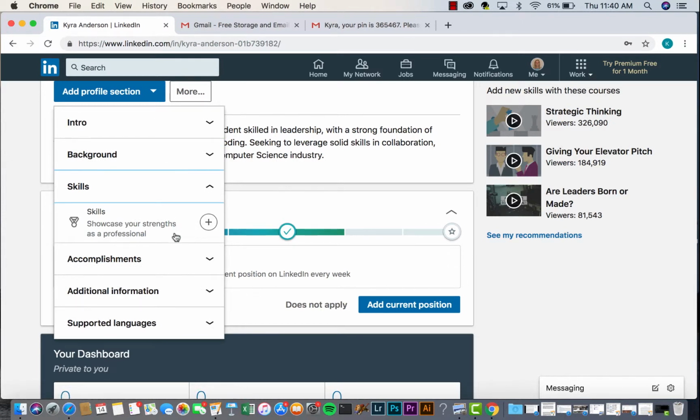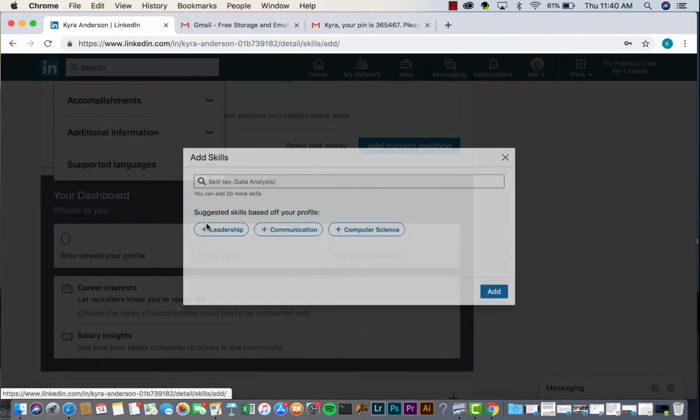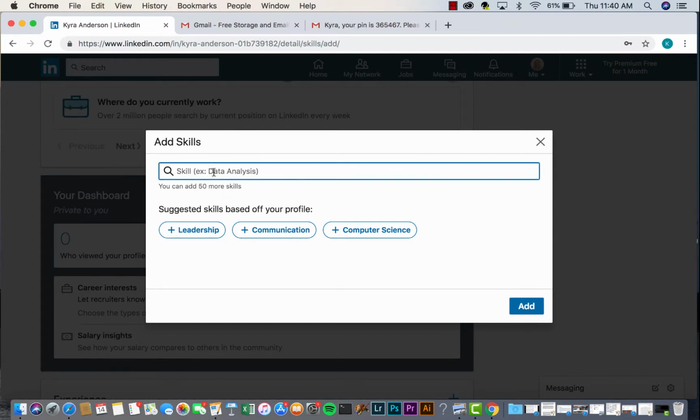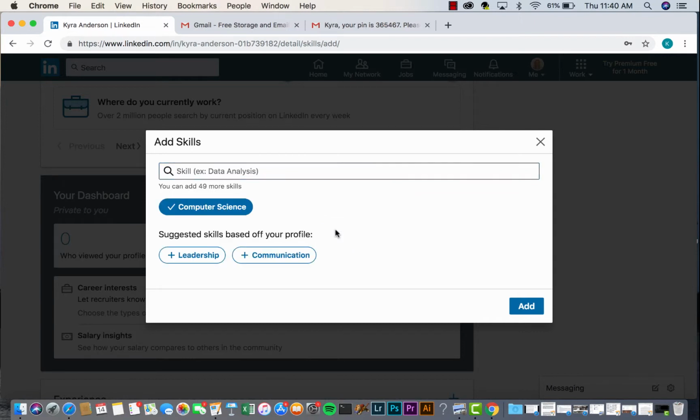Next, we're going to add some skills to my profile. Showcase your strengths as a professional. So as a computer science student, we can go ahead and click on suggested skills based off of our profile. So we'll add computer science in there.